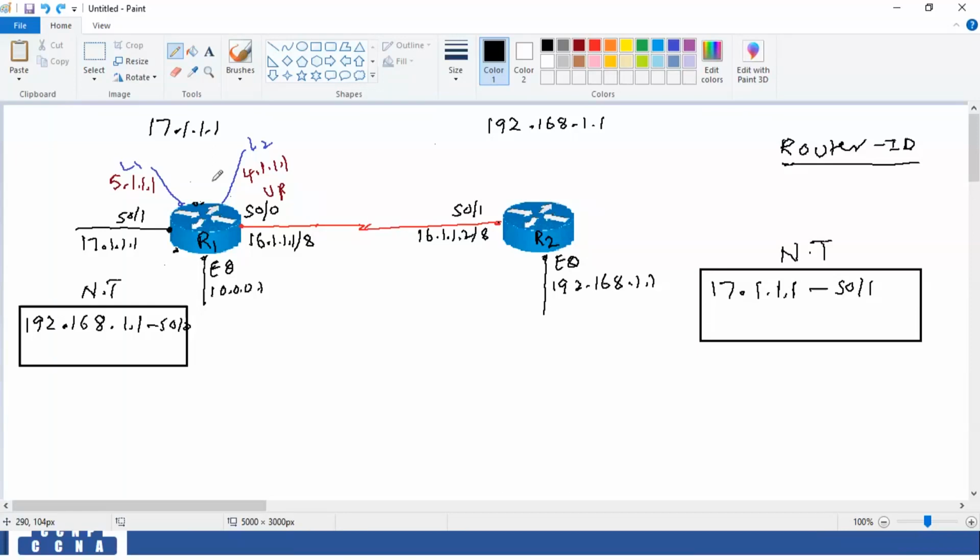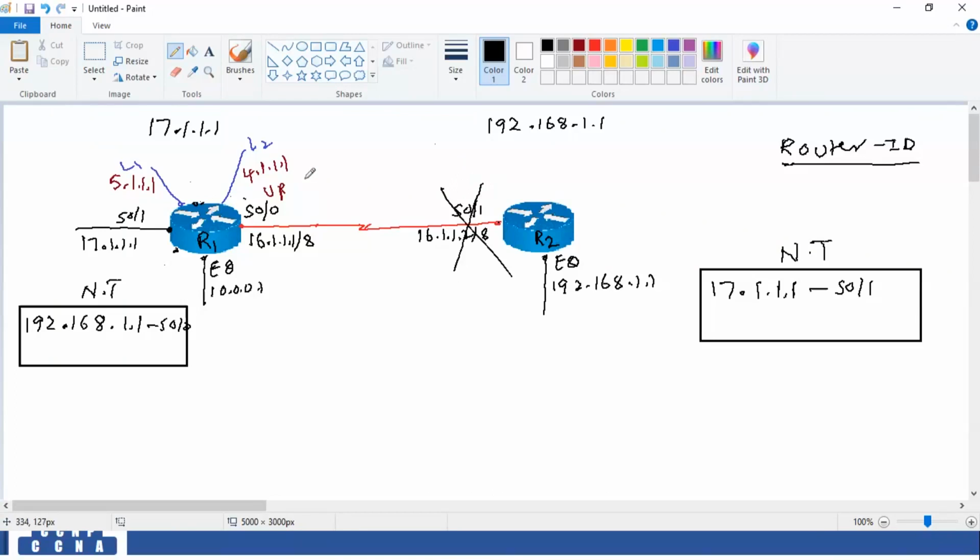Physical interfaces can have a down state. They might actually go down. See, serial 0/0 on this end, the other end is 0/1. Serial interface 0/0 is okay. There is no problem in 0/0. There is a problem in R2 0/1. It is down. It has failed. There is some problem.